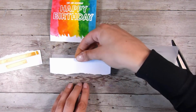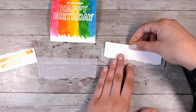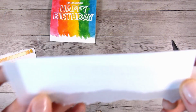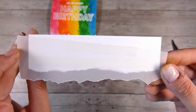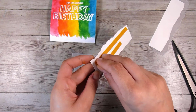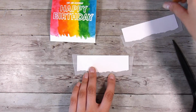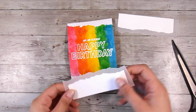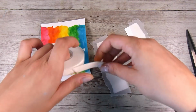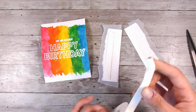Now just ignore your vellum in the back. Don't even look as to where you're placing it, because these pieces are longer than we need, and you can see the vellum is actually super wobbly. It's not even on there straight, but all that matters is the front edge of it, and that's how I want it to look. So I'm just using the double-sided tape because I know that it's nice and strong and it's going to have a really strong hold, and we can cut off the excess soon. I am going to pop these ones up on some foam tape, although you could definitely pop these down flat. That would look fine as well.